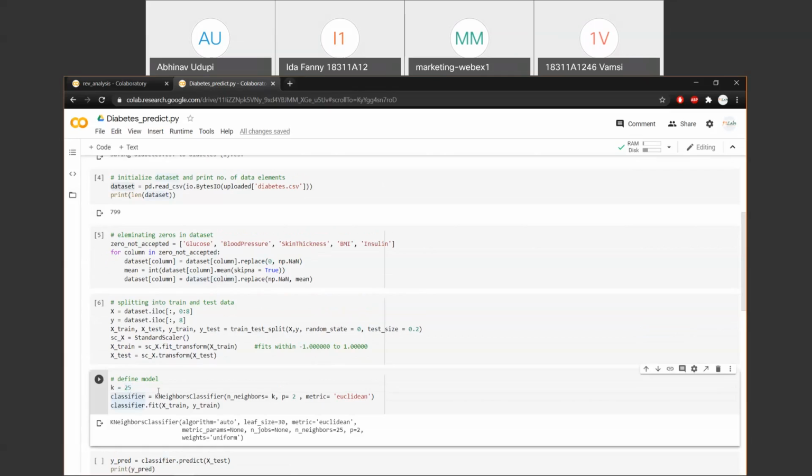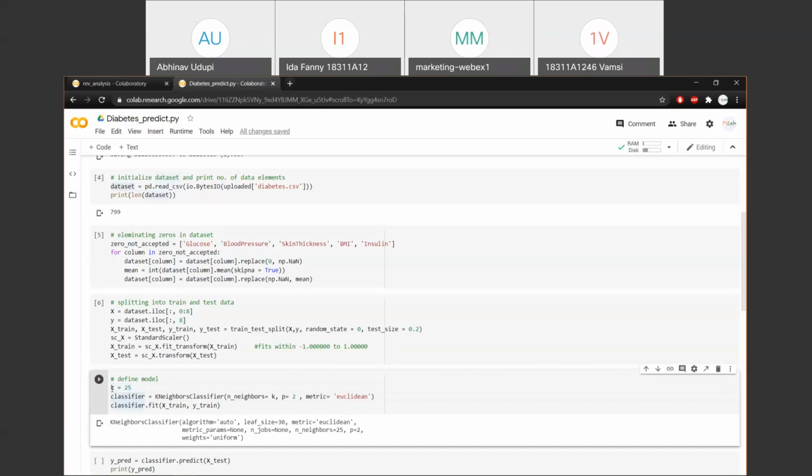Another thing we need to look after is that the K value has to be odd. The K value is basically how many neighbors you want to check with, to know what that particular point is. If you have an even number of K, there is a chance that there will be an equal number of class 1 and class 2. That is going to put confusion in the model. So we put it as an odd number so that one of them will definitely be larger than the other, and we can split it up easily.